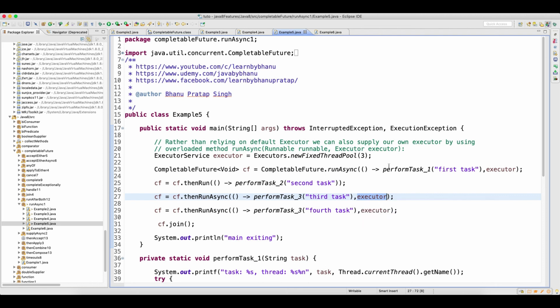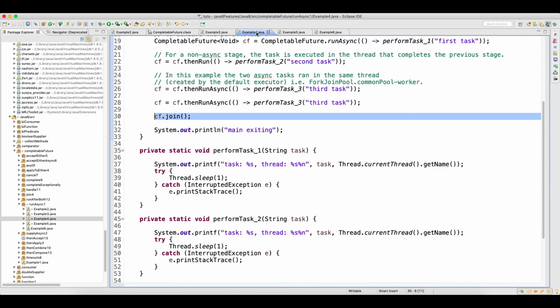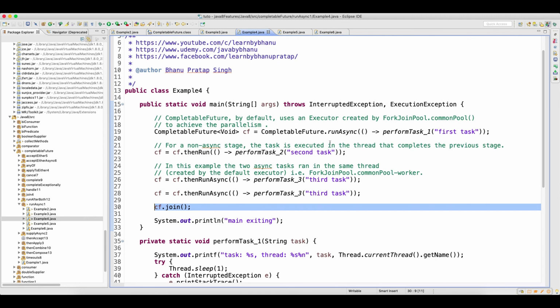In my next video, I will talk about what method we should use when we want to return something. In what we learned here, we don't want to return anything, so we can just call runAsync, which will return void. But let's say I have a requirement where I want to have a return value from my API call. Then what should I do? That we'll see in the next video, guys.